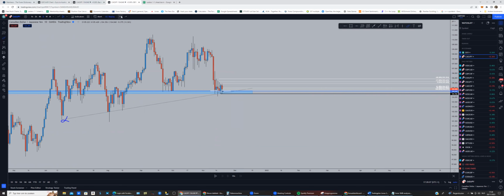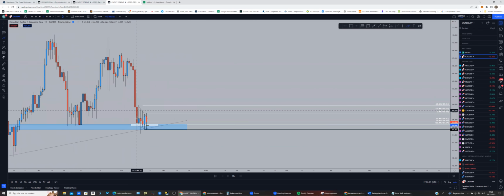You can already see that after that bearish impulse, we are already coming very correctively with the trend. So this can correct a little bit more, and then we can break out of it and go to the upside. That's what I can see aligning with the ascending trend line.